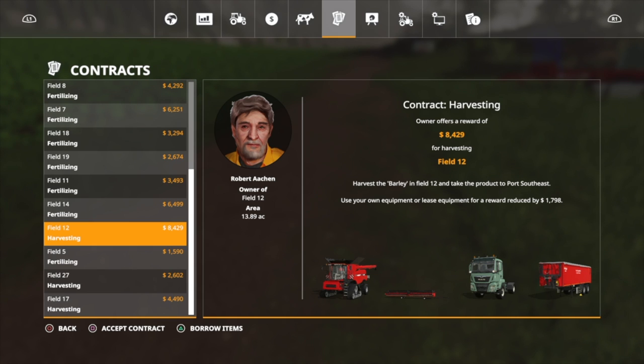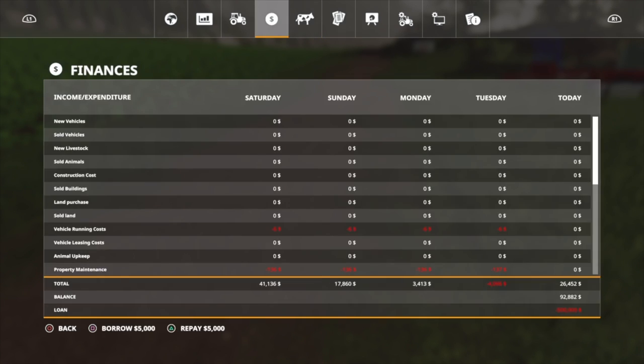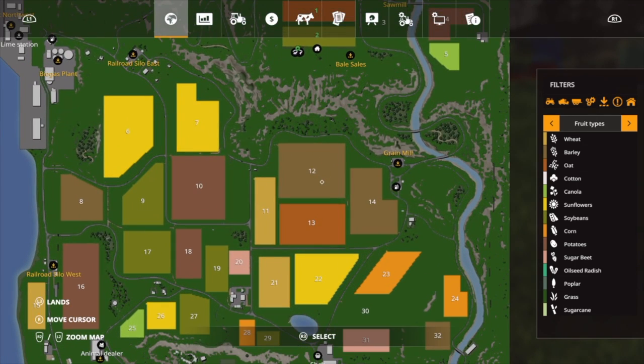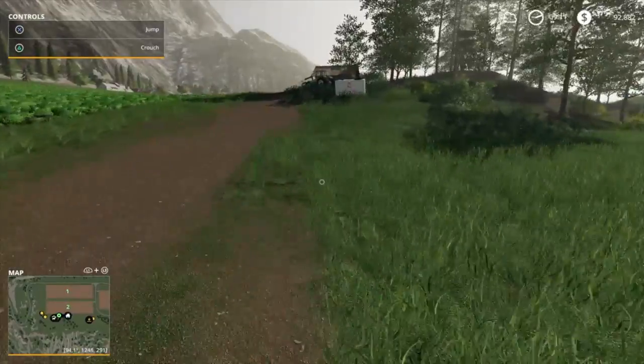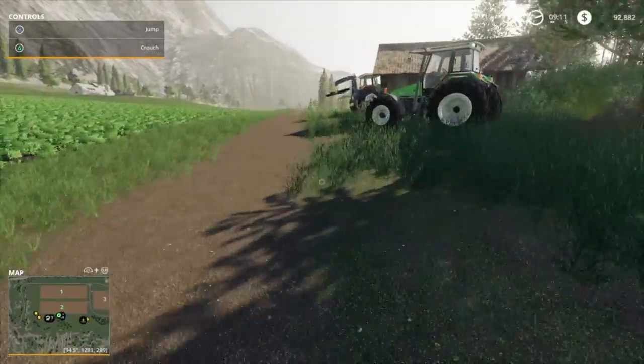So we will borrow the items. Field 12. Ooh, that's the big one. Yes, it is. Right there. Well, hopefully we've got some big equipment. Okay. Well, I will run down to the store. I will drive down to the store.